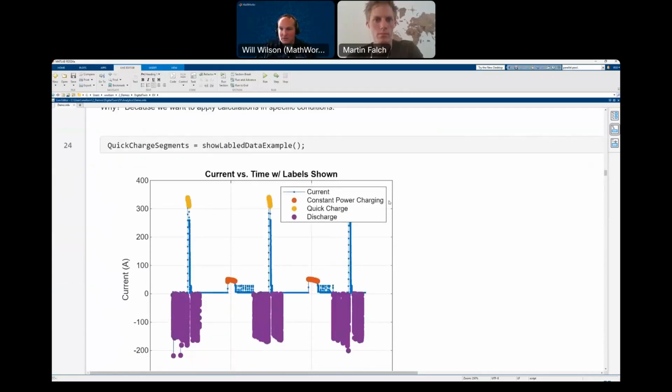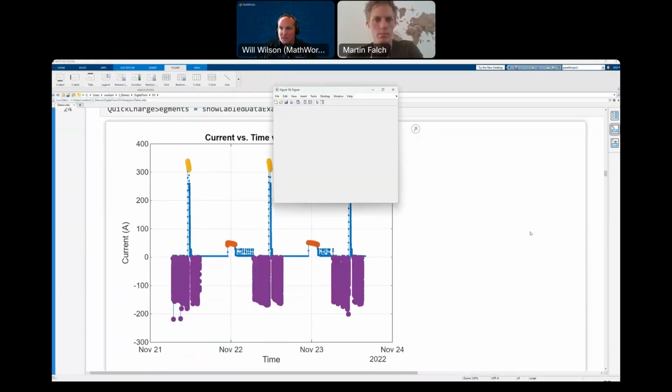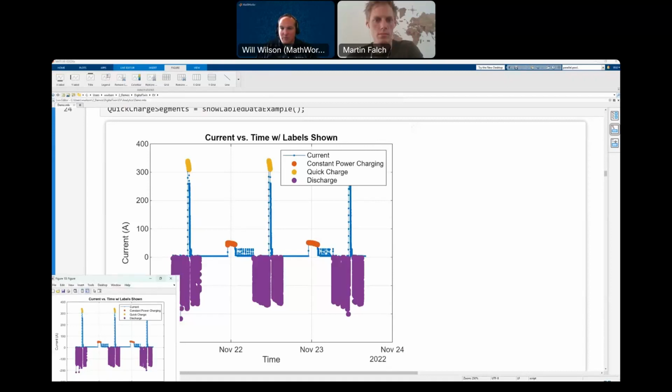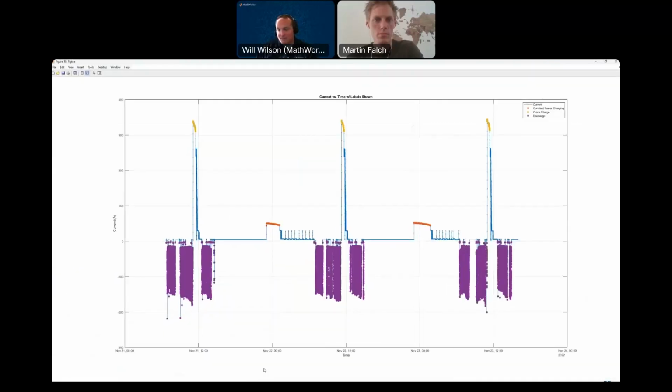In order to do this, the first thing we realized is that we needed to have what we would call well-behaved data or signals in order to perform calculations. If you have data that's very, very noisy, you don't know if your computations are correct or not, or if we're just getting washed out in the noise.